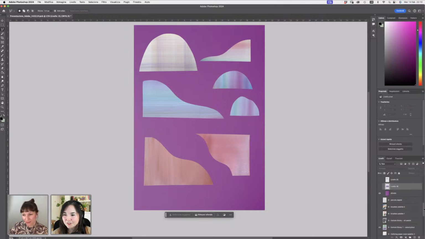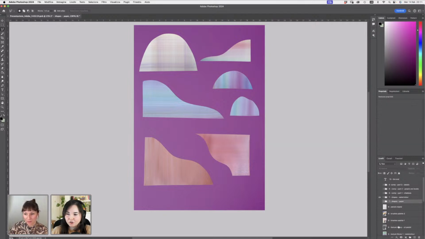Gorgeous. Do you ever change your mind about which direction the lines are going if you did a linear kind of swipe with your paintbrush? Yes, then I do it again from zero. It happens, of course.